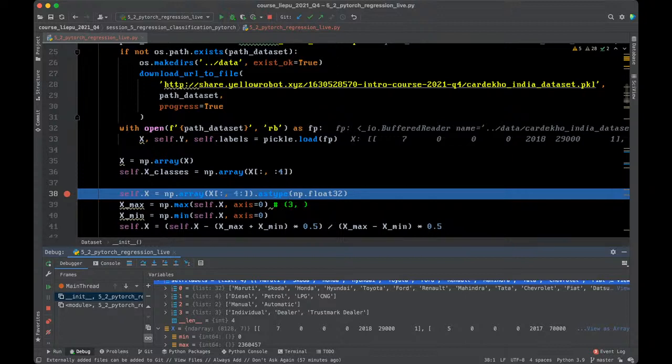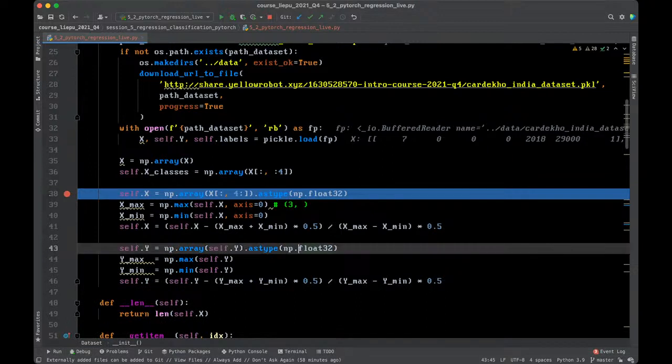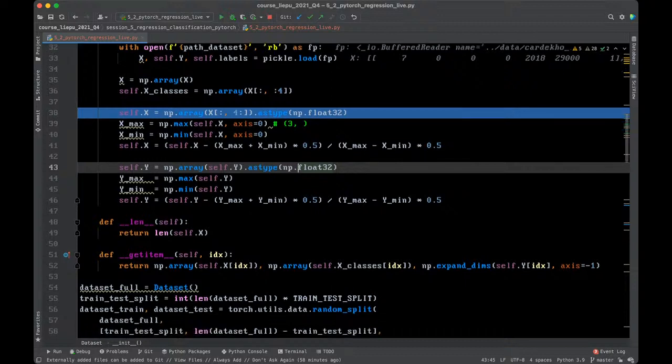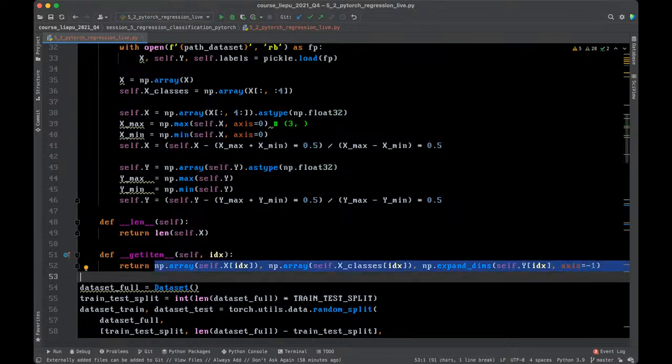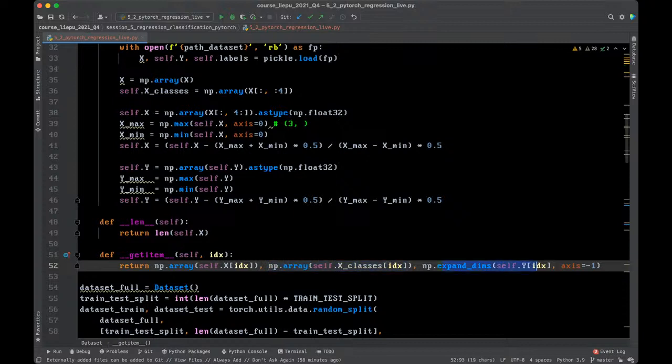We will look at that a little bit later, but the idea is that it's not just some kind of fluid scalar value. It's not going from 2000 whatever to 2021 for the production. It's actually some kind of class category. So that's why I split it out. So the X classes are one part which is split out. You don't care about that right now. It's just that we have 3 outputs: the X, the X classes, and the Y, which is the price of the car, right?